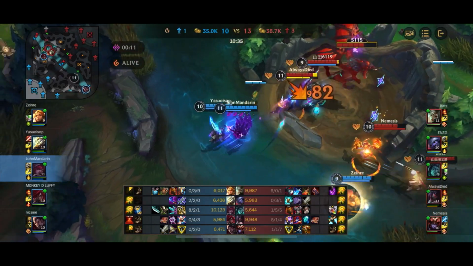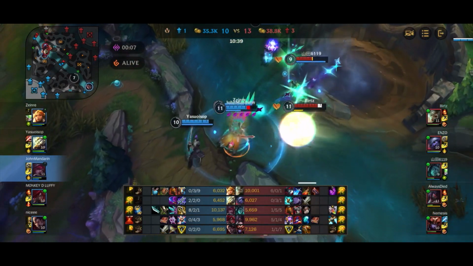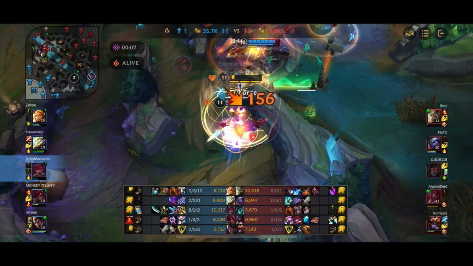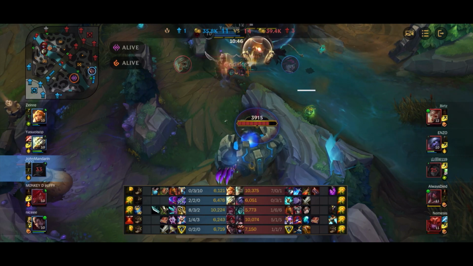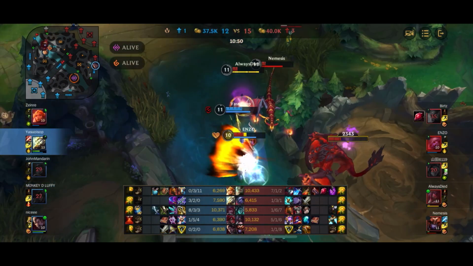I proc Riven's bone plating, and here you can see the entire enemy team coming in on us. Here I ult because I expected them to jump in on me. Turns out they did not, so I kind of blew it a little bit too early. Here I flash out and try to get the kill on Riven. Unfortunately, Riven ends up getting a kill on me instead, but I did get her low enough to allow my team to finish her off.